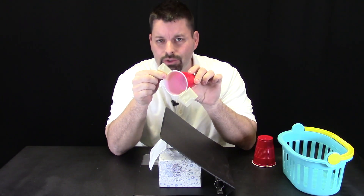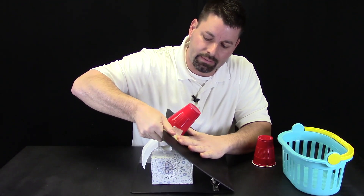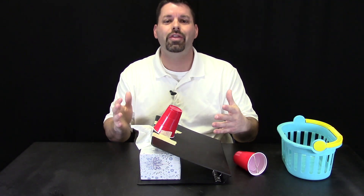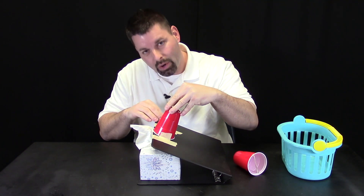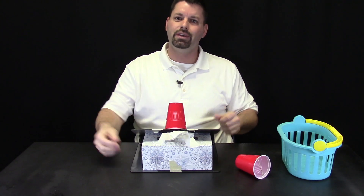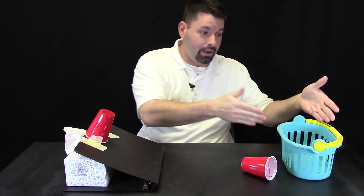We decided to use just two pieces of tape to make little tabs that allow us to tape our launch pad to our angled binder. Here is our angled launch pad ready to go. One thing we noticed was that as I pushed down on the top part of my launch pad the tissue box wanted to slide out, so to fix that we put a little piece of tape to hold the tissue box in place that we could undo, slide it in, change the position, and then tape it back down.